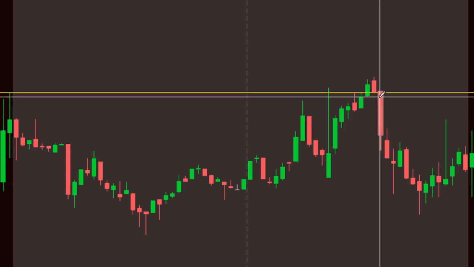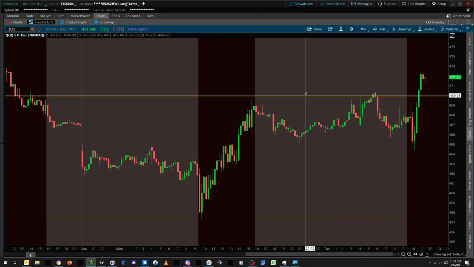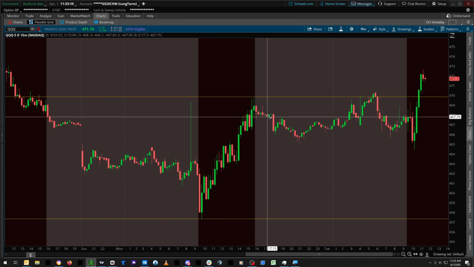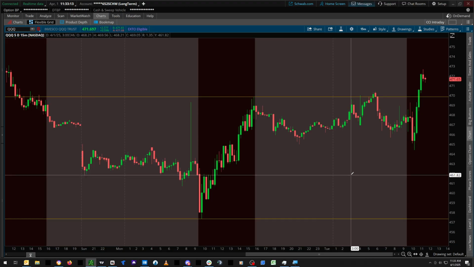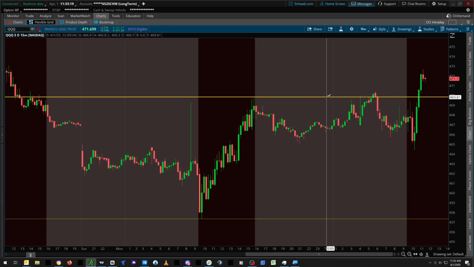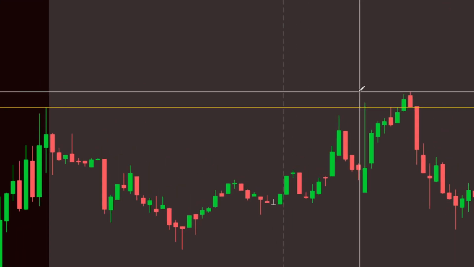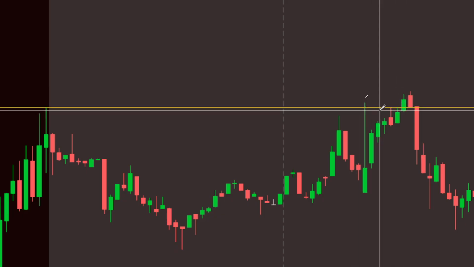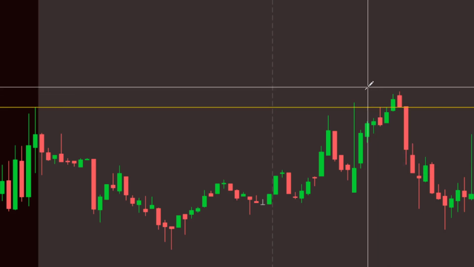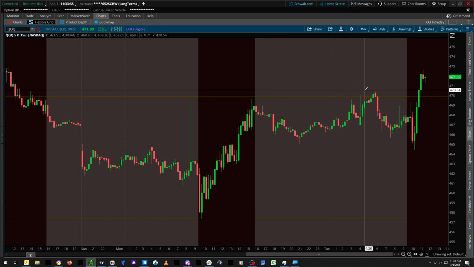Now, what's the significance of this line? Well, the significance of this prior day high is that people that went short, their stops would be right around this line. And that's exactly what happened right in here. They ran the stops. How do you convert the prior day high or low and determine where the resistance and support zones would be above or below those lines?